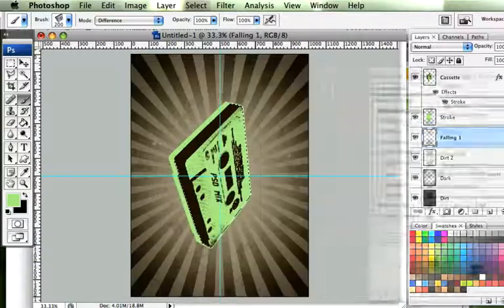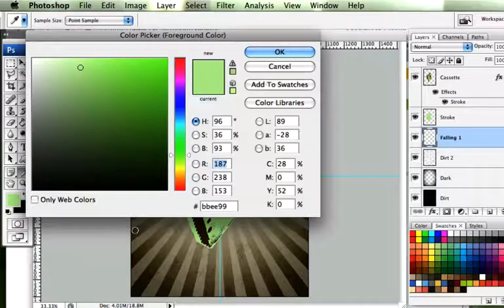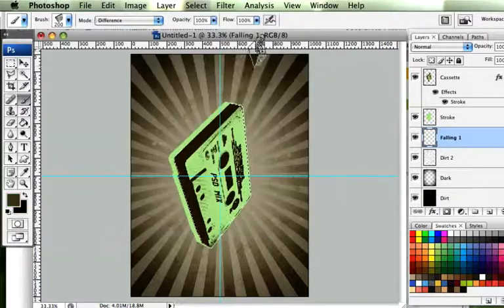Okay, just move that out of the way, and then we're literally just going to brush this in over the top. Now you need to make sure you've got a nice dark colour, so I'm going to go back and just select one of these browns. Make sure you deselect and you're on the falling. We're just going up vertically here. Like so, just placing these elements.